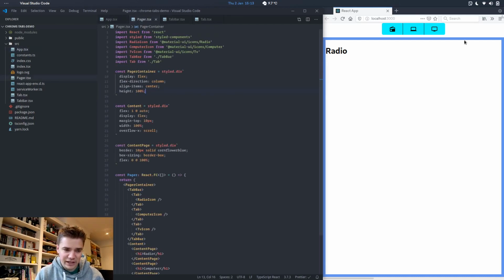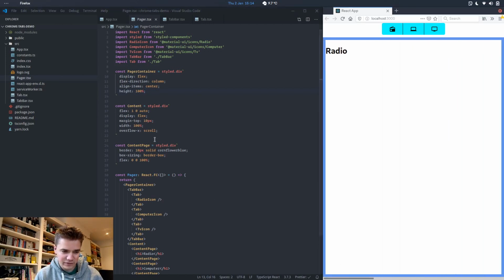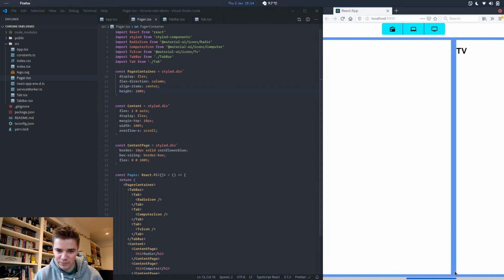So we have a container for the overall thing, which is taking up the whole height of the window, and then the content at the bottom is this horizontal scrolling container, so overflow-x scroll, and content page is what is currently housing each of these bottom halves.